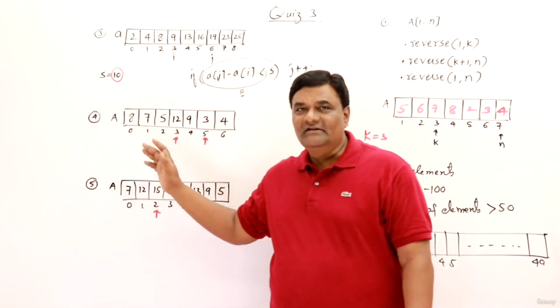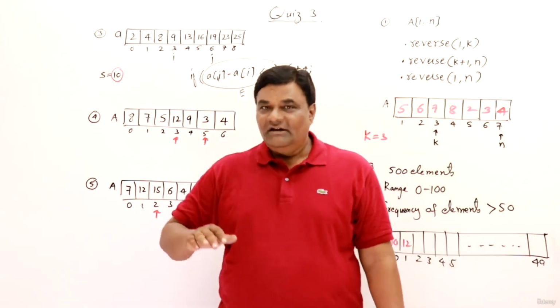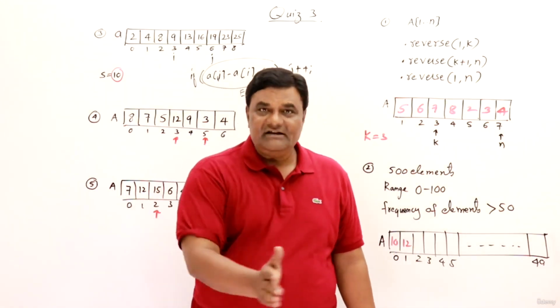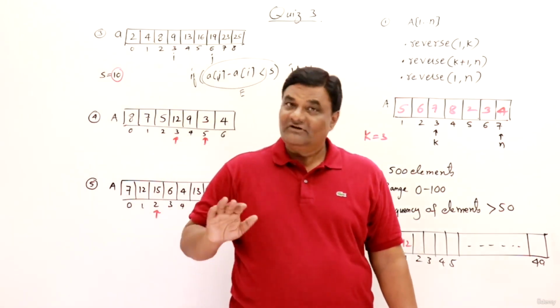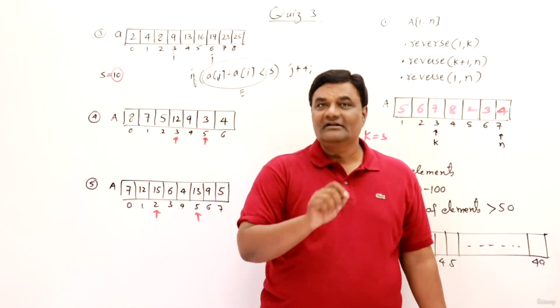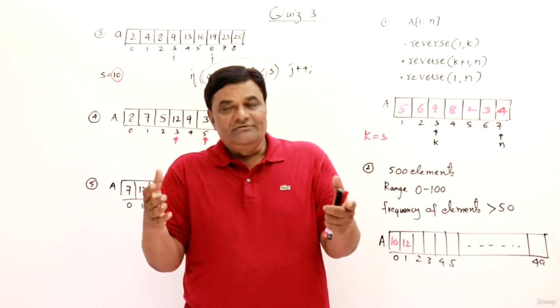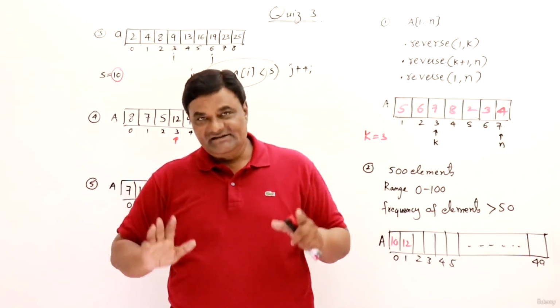So similarly, here we don't want the minimum element. If we wanted the minimum element, we would have to check the entire array to confirm this is the minimum number. We don't want the maximum number either. For that also you would have to check the entire array to confirm this is the maximum. We want the one which is neither minimum nor maximum.